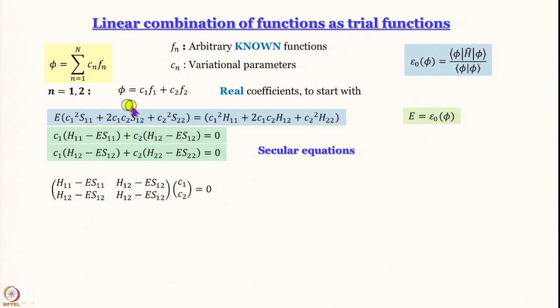We have demonstrated this with a simple example where there are only two terms in the summation. So phi equal to C1 F1 plus C2 F2. Right now we have kept only real coefficients, but the mathematics is not vastly different if the coefficients are not real. Imaginary coefficients are a reality. It is a strange way of saying things perhaps, but that is actually correct. You do have imaginary coefficients, it does not matter. You always end up taking their complex conjugate when you talk about contribution.